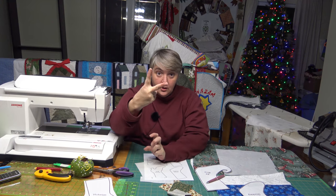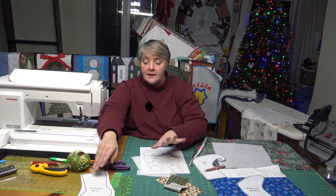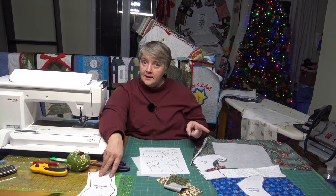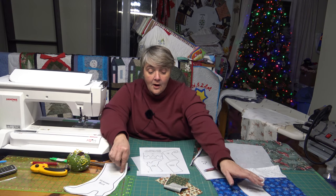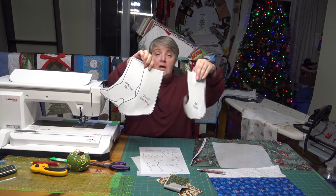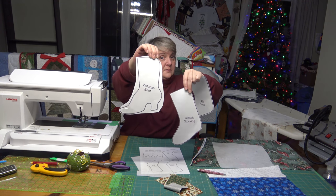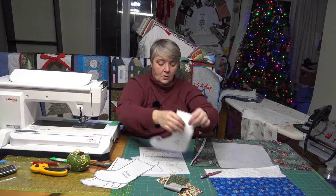So what we're going to do today is make two blocks and two stockings. Pop will have this pattern available for you tomorrow, Sunday, so be patient. It will be posted, not to worry. You get to choose two out of the three available stocking shapes: the Victorian boot, the classic stocking, or the elf boot.